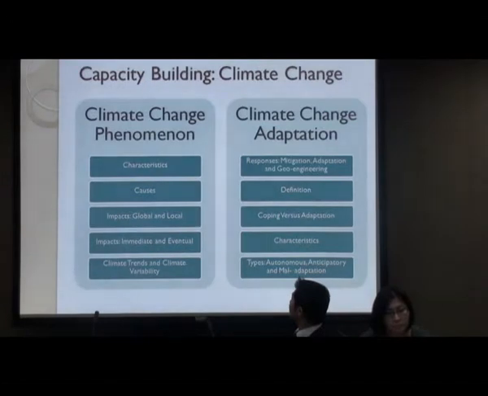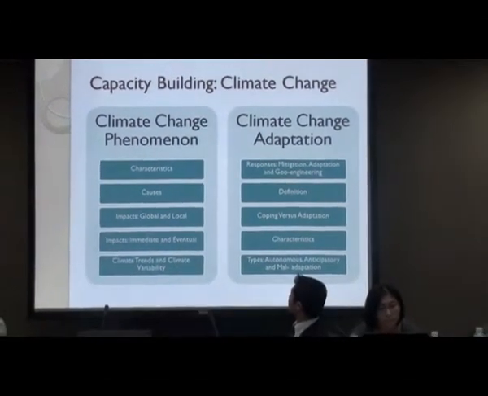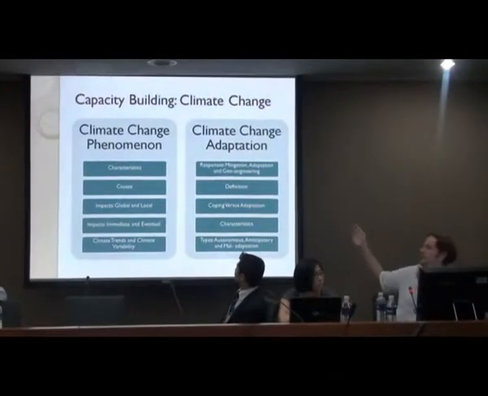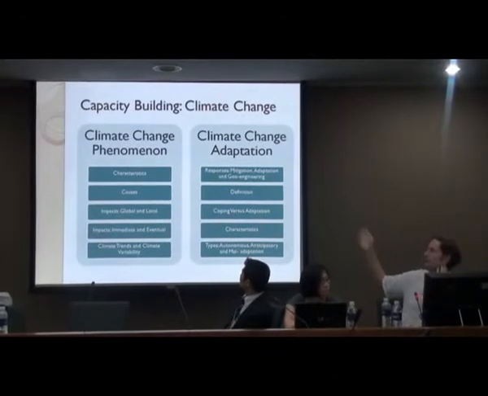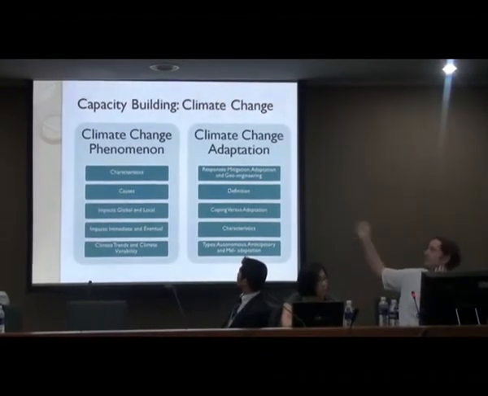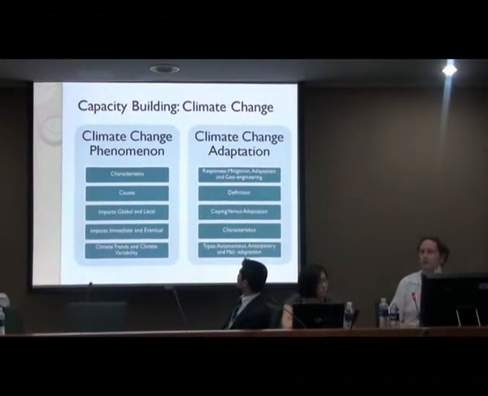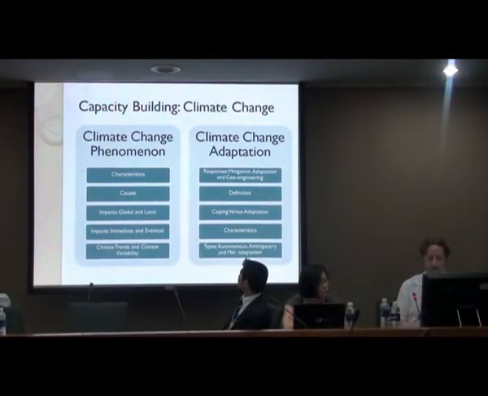I just want to highlight two parts of this process. The very first two parts, we say that you have to do capacity building first. So before you do anything else, you have to make it clear to the local stakeholders what climate change is and what climate change adaptation is, to make sure you all know what you're talking about and you all have the same understanding.